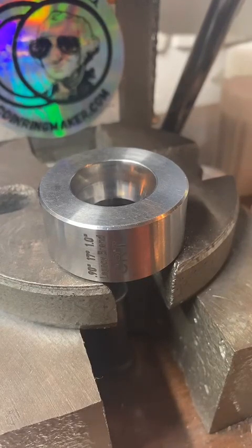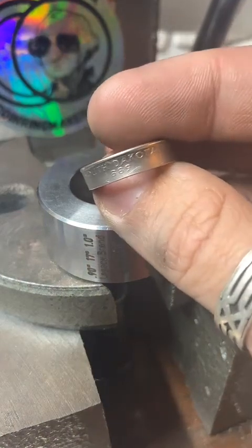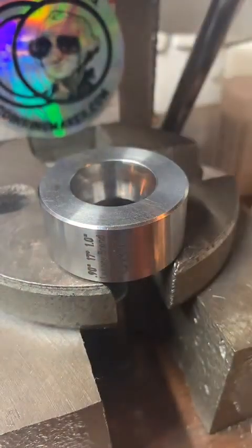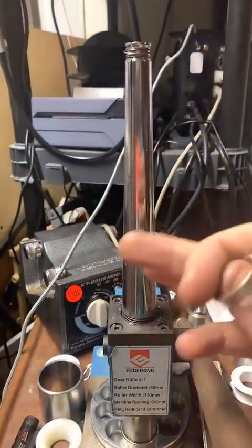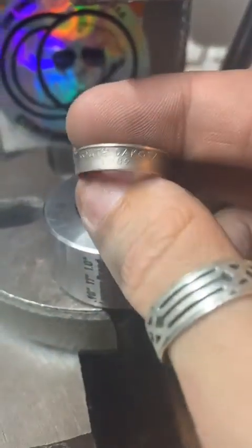So what I'm doing right now, it's just a little difficult to film it, but I'm slowly stretching this ring out on this ring stretcher here. And the problem is I need two hands, and when I try and film it, my phone falls over. That's what I'm doing.